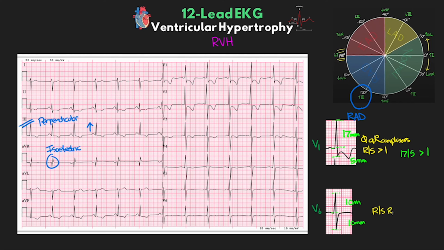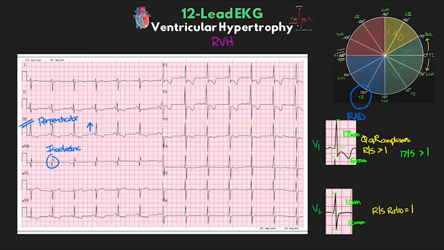Therefore, we're right at a ratio of 1, which, while it technically doesn't meet the criteria in this lead to call this right ventricular hypertrophy, it is pretty close. And given that we do have findings of right axis deviation and that RS ratio being greater than 1 in V1, as well as the fact that we typically would expect to see a pretty positive RS ratio in V5 or V6 at this point, the fact that this is right at 1, I feel like we can pretty safely say that this patient probably meets the criteria for right ventricular hypertrophy.